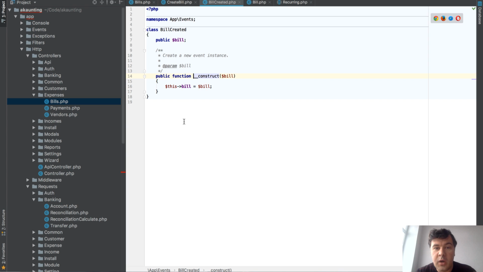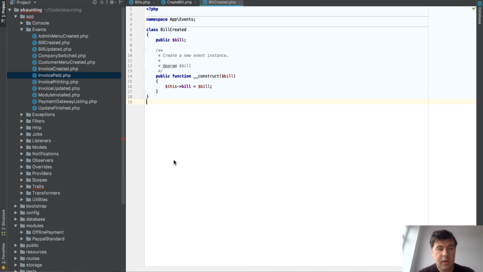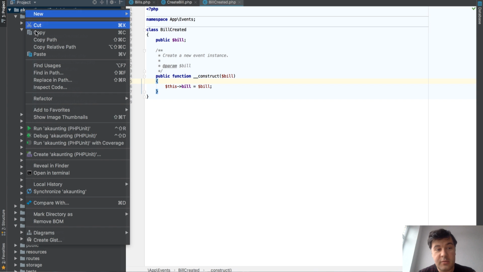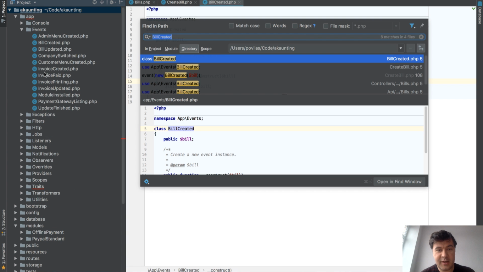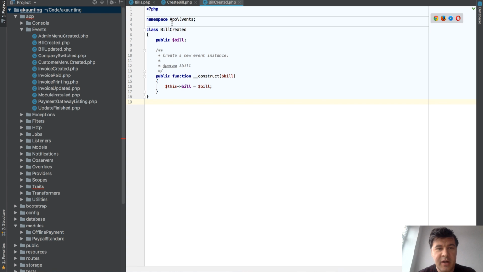So let's find out where it is used, how it is used, and what classes actually listen to it. And the answer to this question, what the bill created is used for, is nowhere. It doesn't get used anywhere. If I search bill created throughout the whole project, it's not attached to any listener.